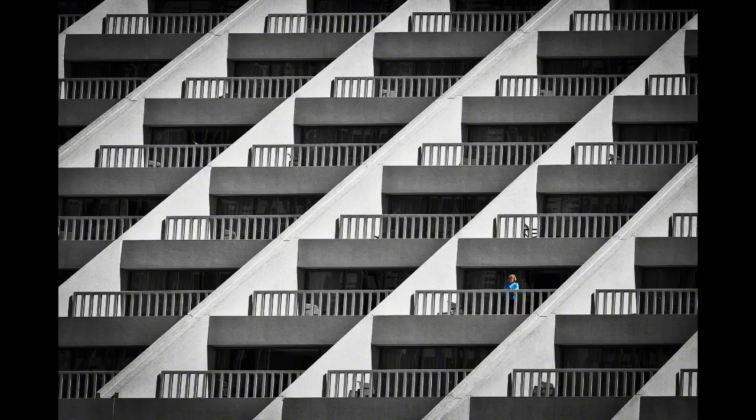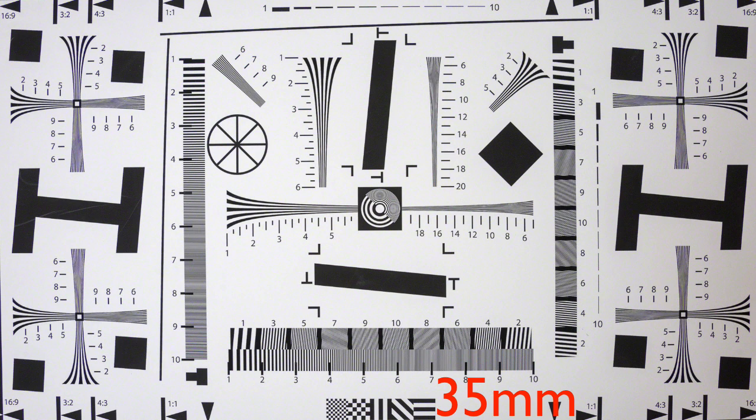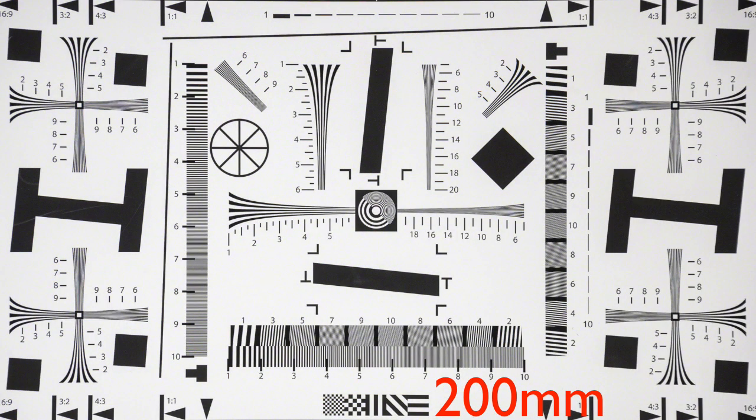Here's an example of what I mean. Here's a test chart shot with a normal lens, and as you can see, it pretty much fills the frame. Now, what happens if I move closer and simply change to a wide-angle lens? I get roughly the same shot. You really can't tell the difference very much. And now, here's a third version where I've stepped way back, but I've changed to a telephoto, a long focal length lens. Again, you can't really tell the difference, and the reason is that this is a flat image. Flat in the sense that it's really two-dimensional to begin with. There's nothing closer to the camera than something else. There's no foreground versus background. There's just one plane of the image.